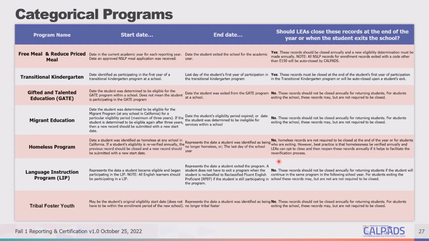Sometimes if the student leaves, you can still leave your record open because you'll never know when the student comes back. That's just an expectation. However, it is optional for you. If you want to close it every year, then so be it. It's fine with us as long as it doesn't overlap with any existing programs once the student comes back, or you use a start date that overlaps an old record.